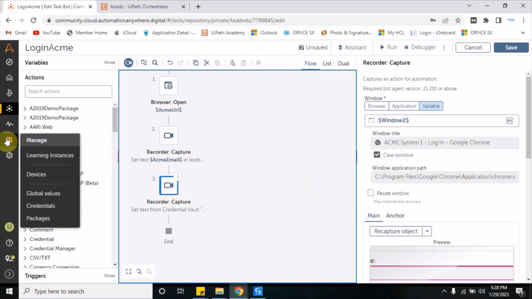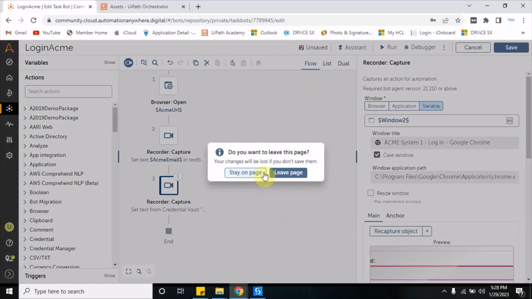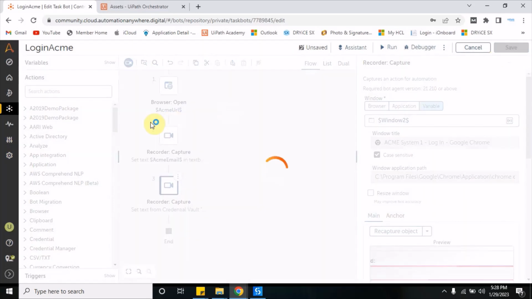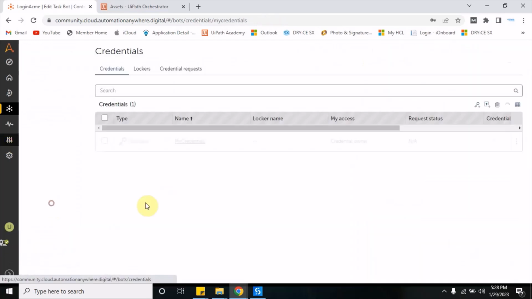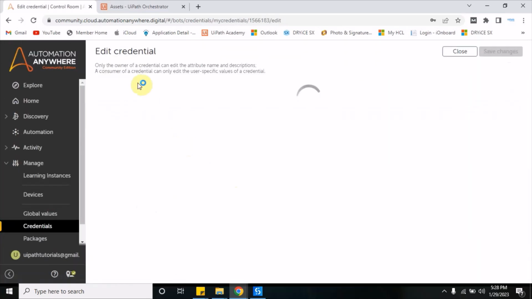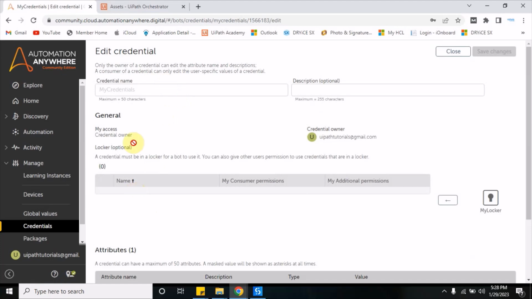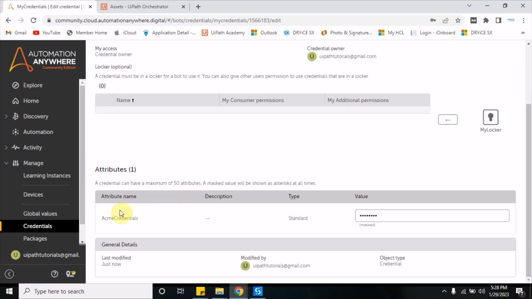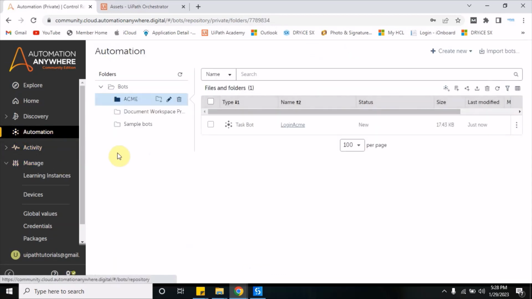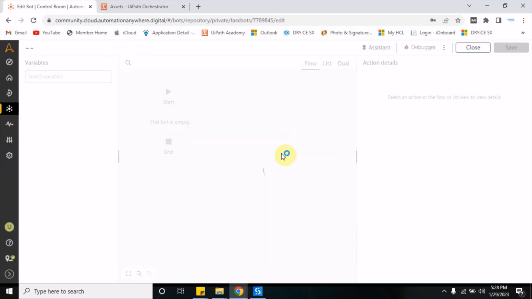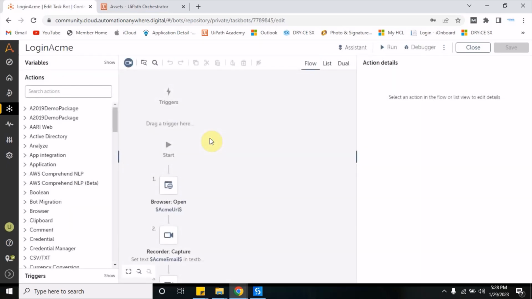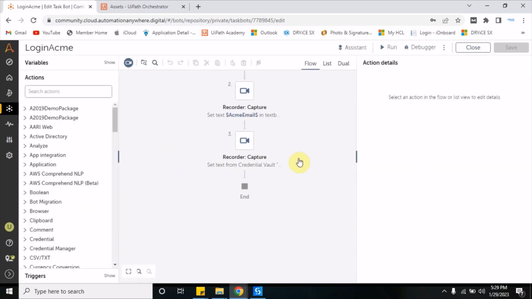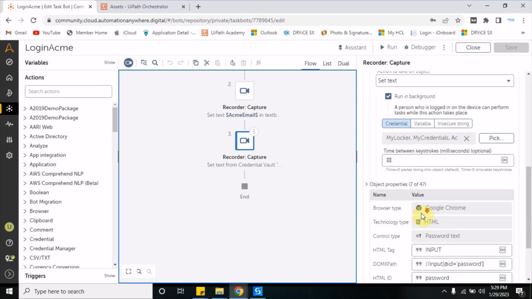If you go back to the credentials, let me save it first. Go back to credentials, edit credentials. In this attribute we have set a password, so the same password is going to be picked in this task with the help of the recorder capture action. So far it is clear, I believe.